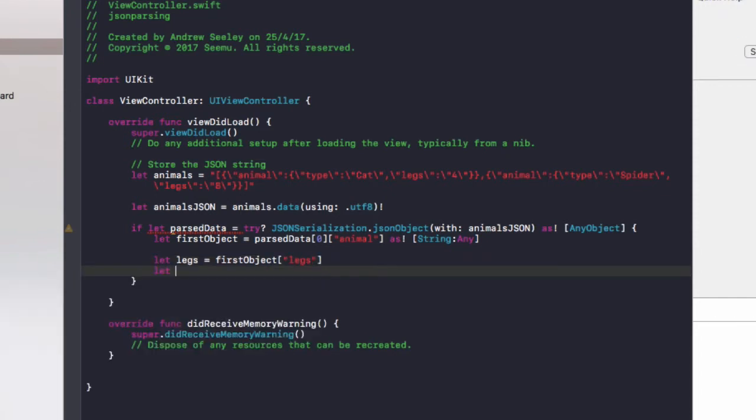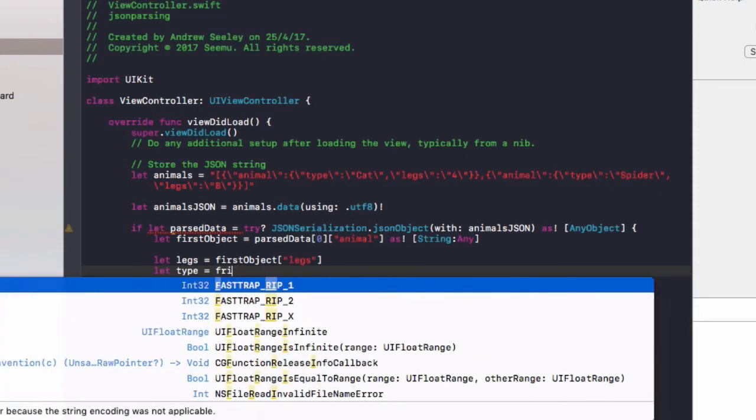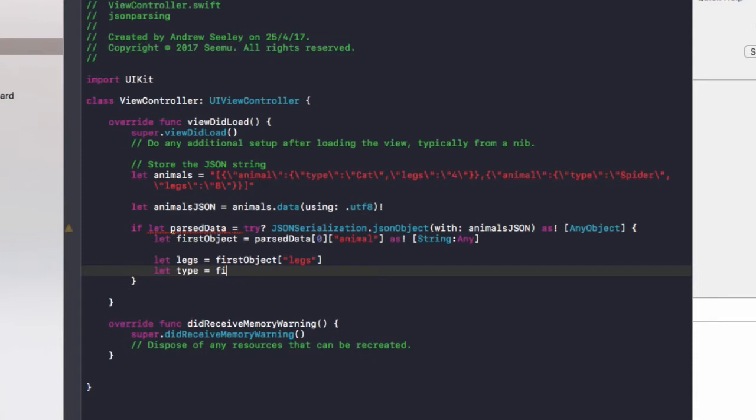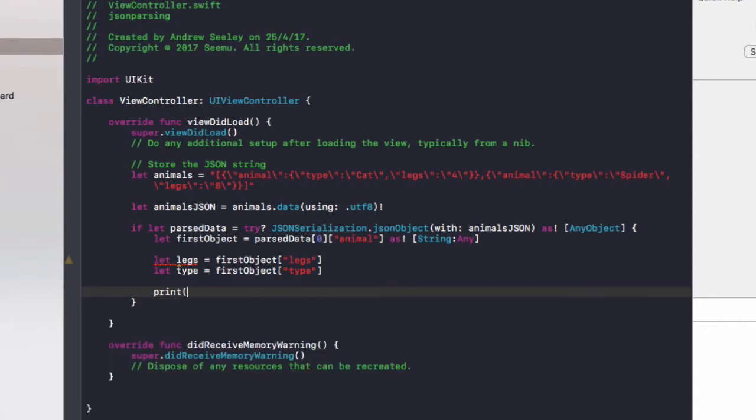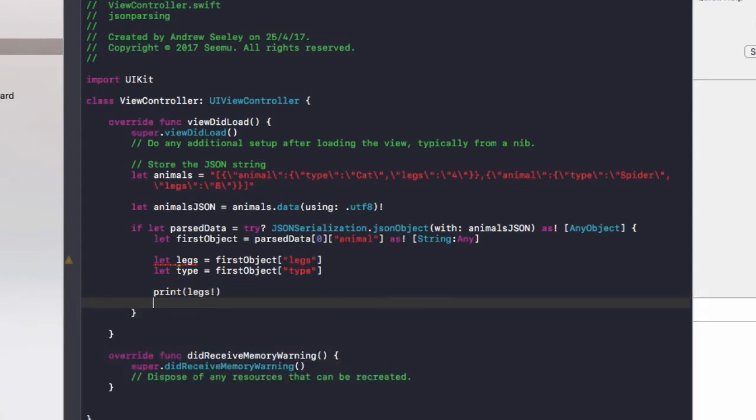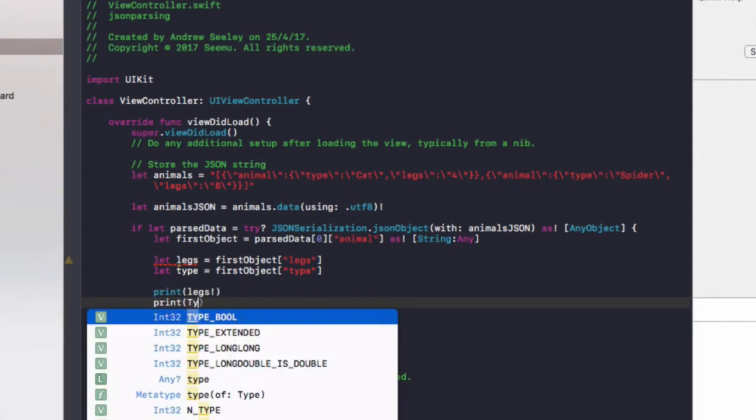Finally, we'll do let type equals first object, and in the square brackets here we'll do type, that's all in lowercase, and finally we need to print it out to the console, so do print legs exclamation mark and print type exclamation mark.